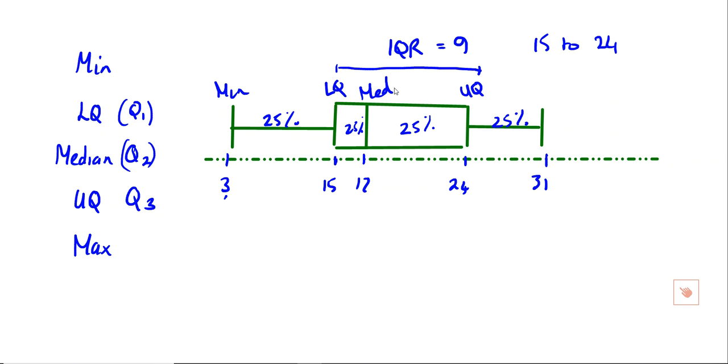Just be very careful of saying anything to do with the amount of data, because the amount of data, well, it doesn't tell me how much data is there at all. So a box and whisker plot does not tell me anything about how much data there is until I get told the total amount of data, and then it's just an even four-way split between each group, and then we look at how spread out it is.